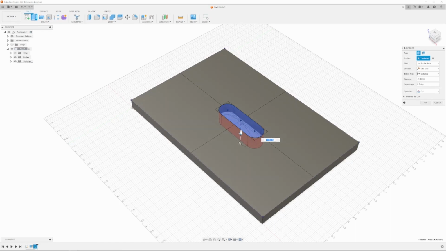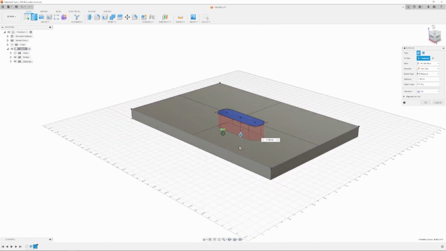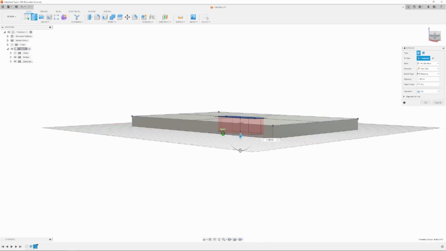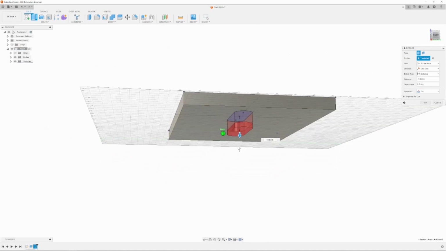I can drag it. It is automatically showing up red here, because if you look over at the right here, there's a lot of options here. And it is defaulting to cut because it assumes, since we're dragging a shape through another shape, that that's what we want to do. So it's kind of smart that way. And that is in fact what we want to do. We want to cut that shape away from the main body. So if I just did it past my other shape, that would be fine.